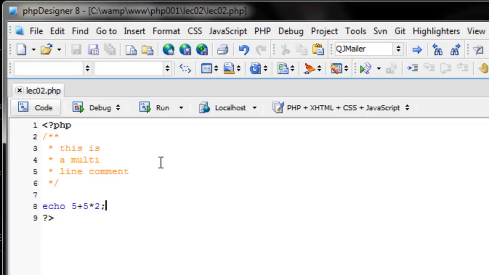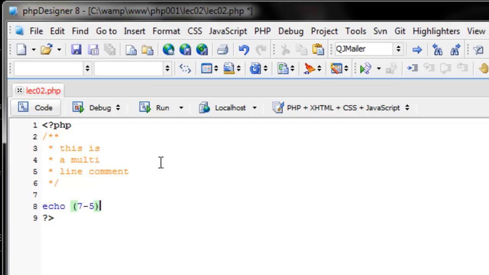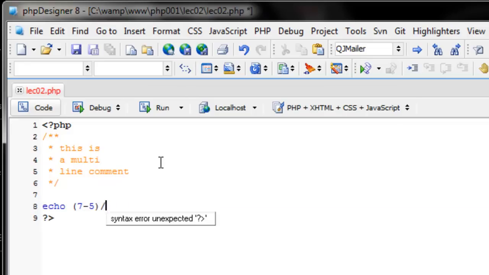And if you wanted to get into more complicated functions, like so you have 7 minus 5, and then you wanted to divide that group by 6. You don't even need the parentheses there.